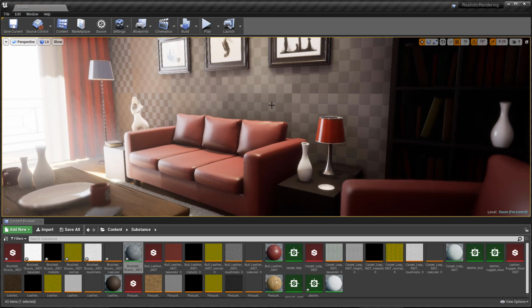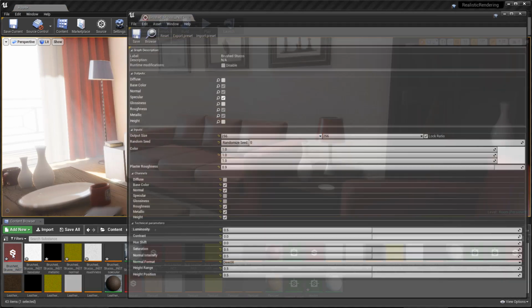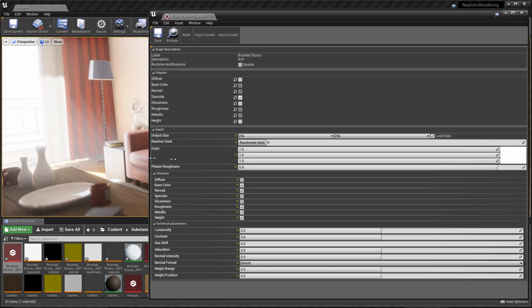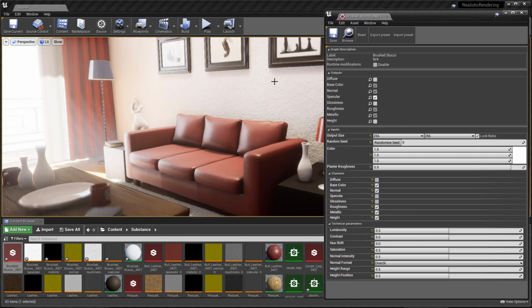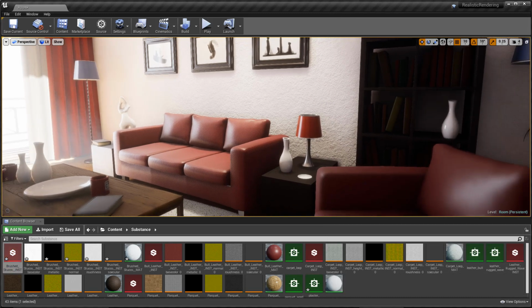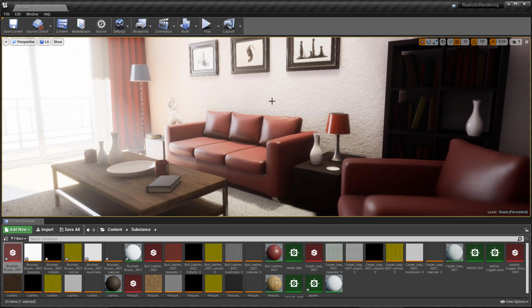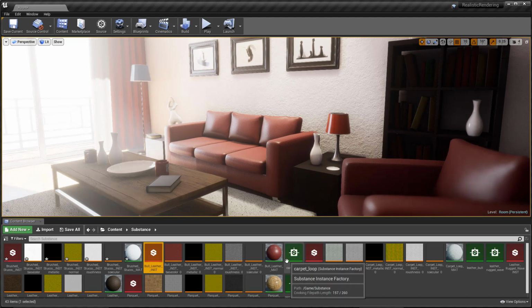Let's come over here to the Substance Graph instance, and let's set our resolution. So here, let me just move the window so we can see the viewport, and I'm going to set this to be 2048 as well. And so now the textures have been recomputed to the higher resolution, and now I have my stucco material for my wall.